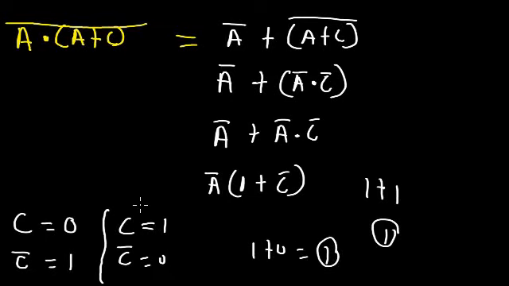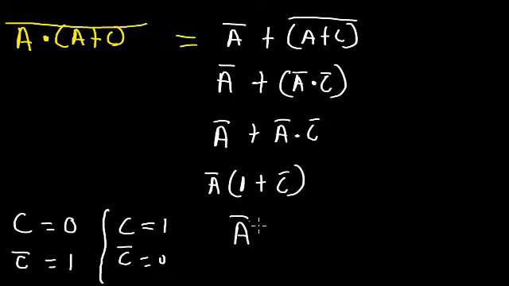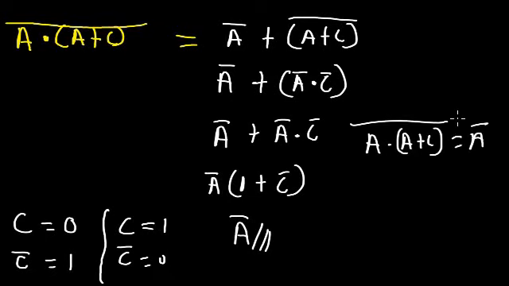So therefore, 1 plus a certain input, even if the input is a not input, that is a negation, is still going to result in 1. So please, it's something you want to keep in mind. So therefore, our answer is finally just going to be A bar. So the final answer to this problem is A bar. And that's it. You can see these are the basic ways to simplify problems involving De Morgan's law.